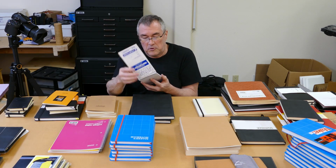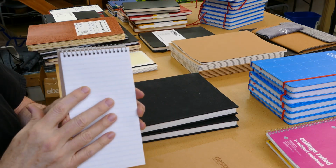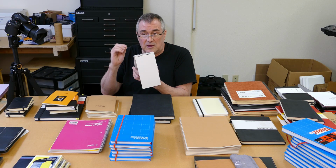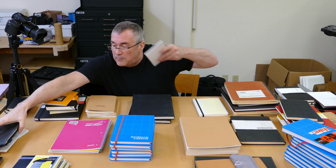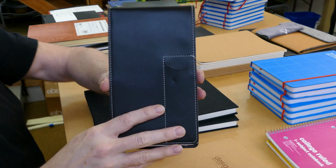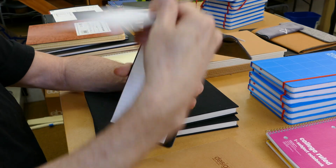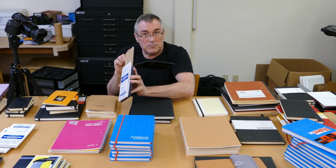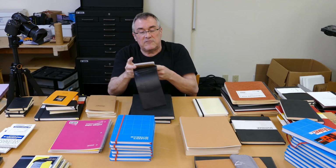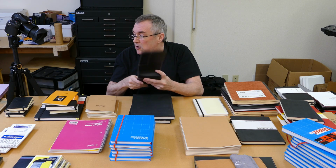Here's another kind. This is a standard reporter's notebook. Well, guess what this is great for, folks? This is great for grocery lists. I need to jot down three little pieces of information and I don't want to lose them. I even went so far as to buy a carrier for that notebook. And I even cut a custom piece of masonite, clipboard material, to put inside here to make it really stiff. Because one of the things I find is I want a firm back on my notebook.